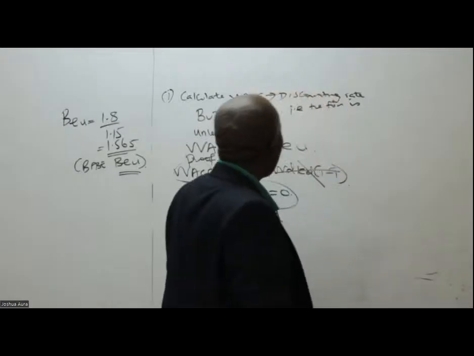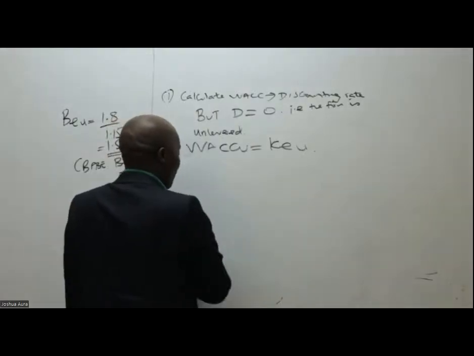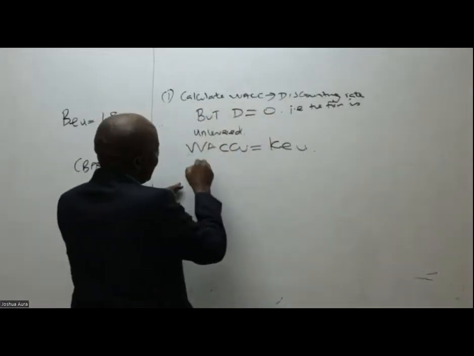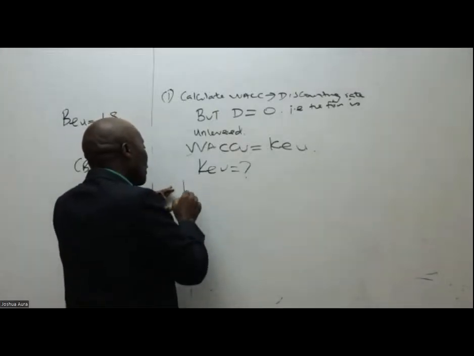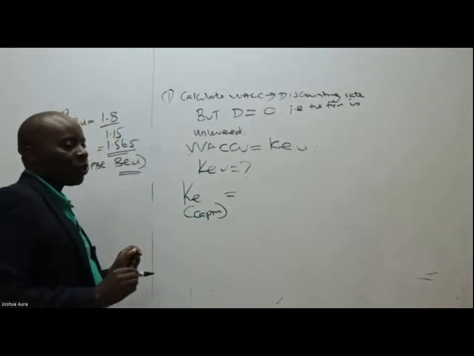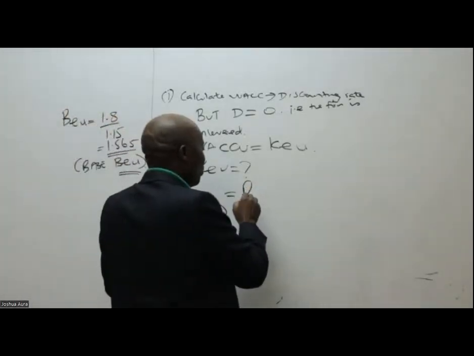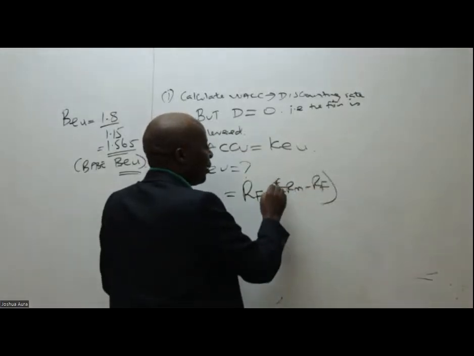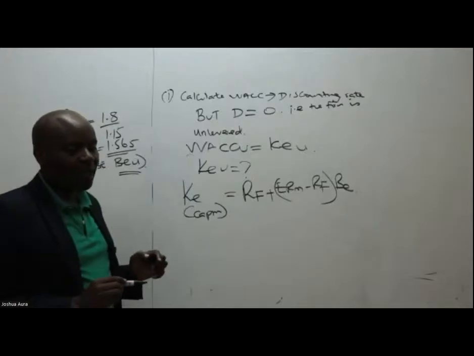So then, ladies and gentlemen, our work here will be to get this scale. So how do we get this scale then? First of all, we know one of the functions of CAPM is to calculate cost of equity. And this CAPM goes like this. CAPM will be equal to risk-free plus expected return of the market minus risk-free, multiplied by what here, somebody? Beta equity. Multiplied by beta equity.